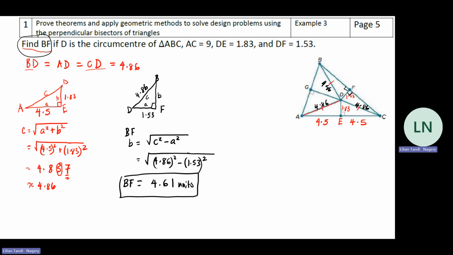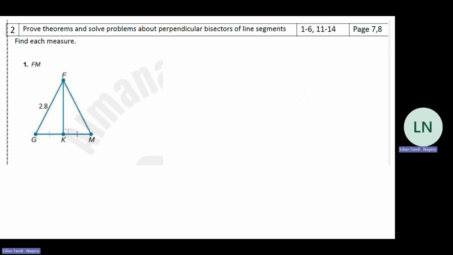Okay? Let's move on to the next question. Now here, we've been told we have to use perpendicular bisectors of line segments. So we use that theorem. So we know the question has to tell us we have a perpendicular bisector. How do we know? We should see this 90 degree here. Now, when we have a perpendicular bisector, what does that mean? One, it makes a 90 degree from the vertex to here. And then that line where it touches, it cuts it into two equal parts.